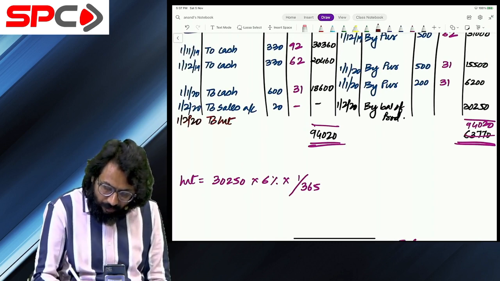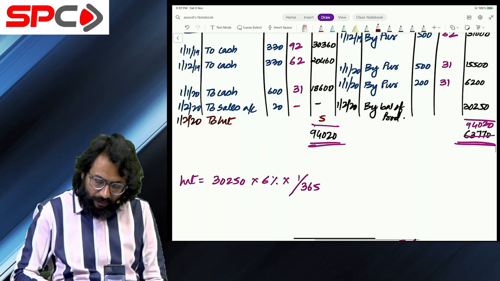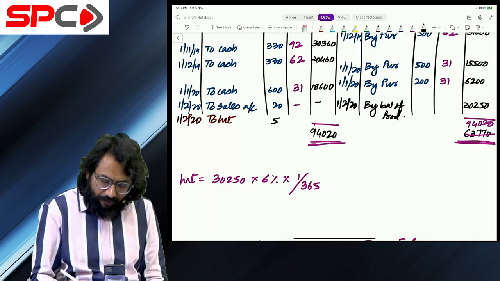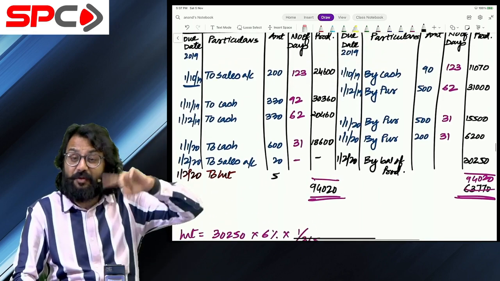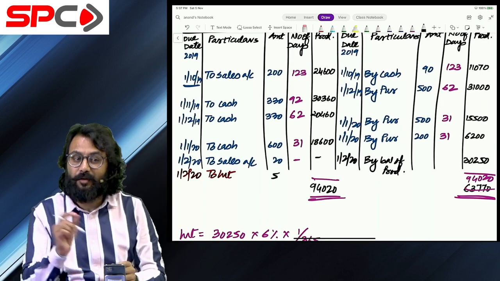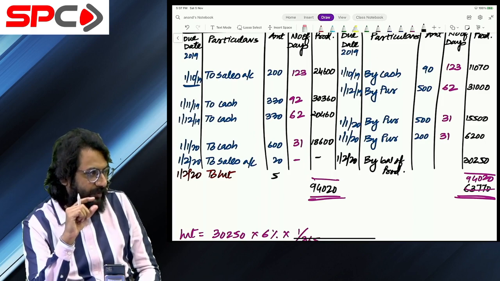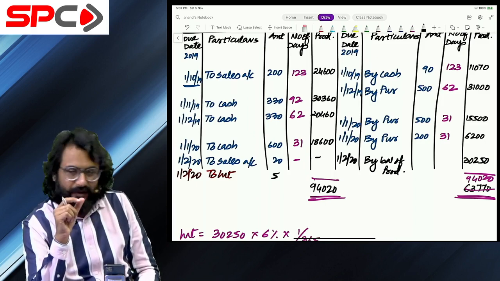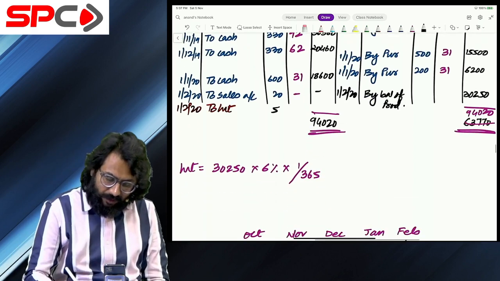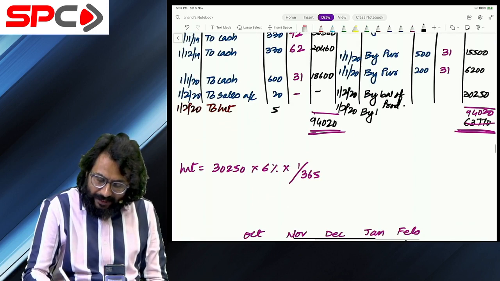I'll write down how much? 5. So I wrote in the amount column 5. So I am saying that interest is due from you. Rupees how much? 5. Now this you could not have calculated on a one-to-one basis. It cannot be calculated one by one. So this is how we have calculated. Now boys and girls, can I not say on 1st February, by balance carried down?